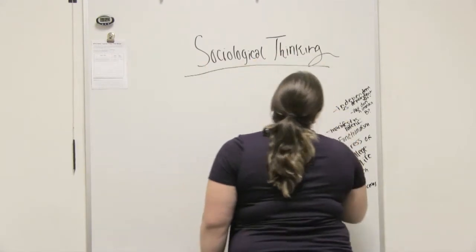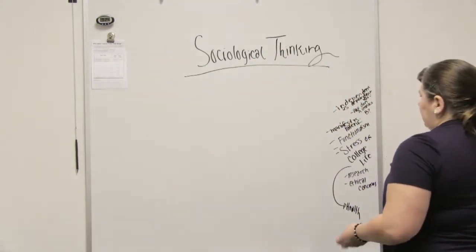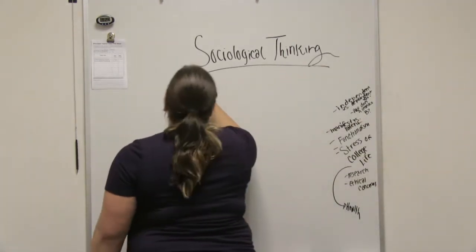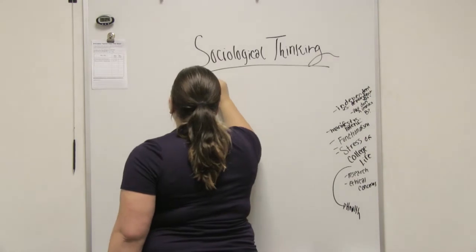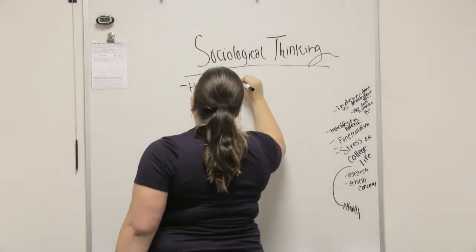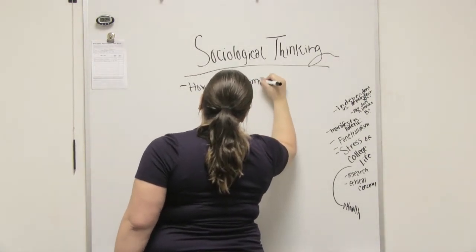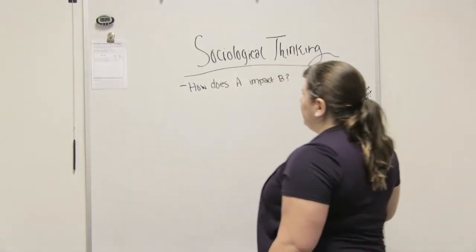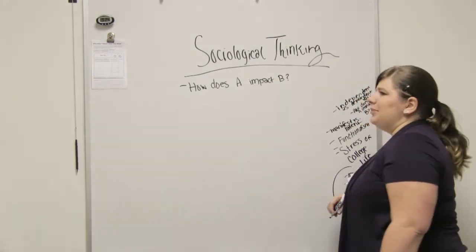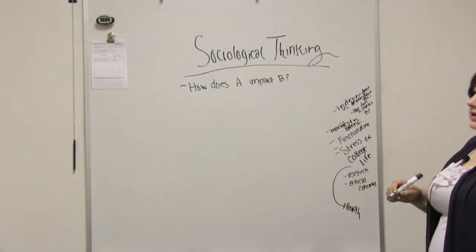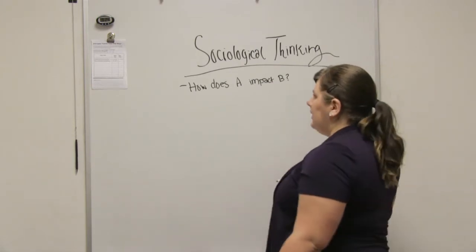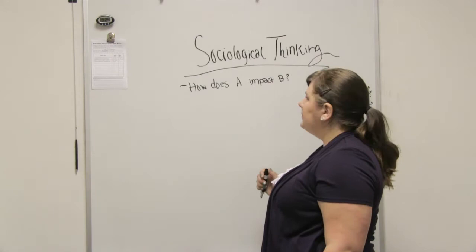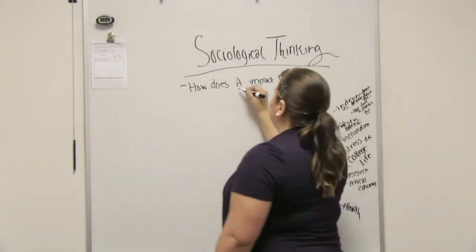So with sociological thinking, like in your case, how we write a paper, whenever we're going to go into a study, we are going to follow the format of your paper, which is how does A impact B? Okay, sociological. Now, if we're talking about it just like this, A impacts B, do you think A or B is the independent variable? So independent would be A and dependent would be B. Perfect.